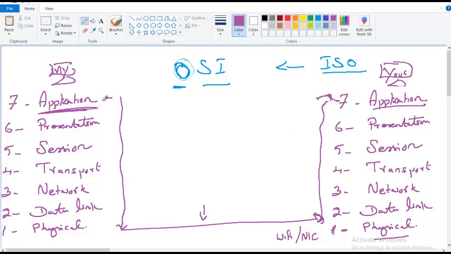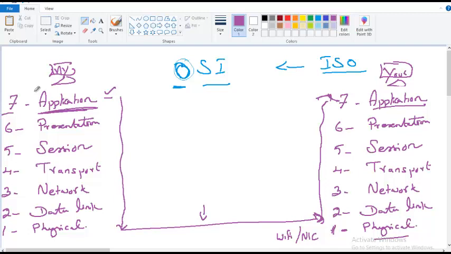On the sending side, it is the application layer, the first, but you should not call it layer 1. It must be called layer 7 always. Application layer is always layer 7. Even though it looks like layer 1, as per the standard, application layer is 7. So you cannot change that. If we could change that, then it could not be a standard.